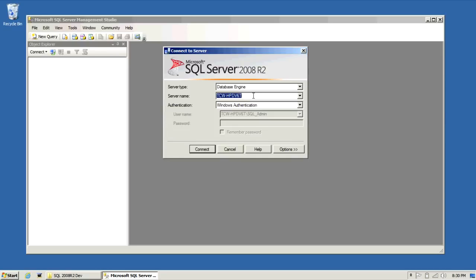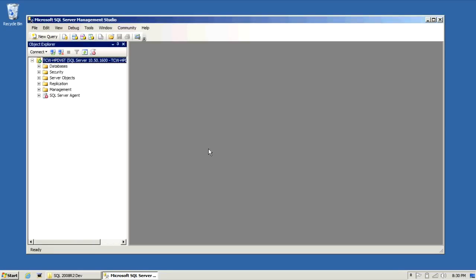So for my machine, it's this. Connect. And we see that we can connect successfully. Right now there are no user databases. We do have some system databases, but here we verify that the SQL installation did complete successfully and we can connect.